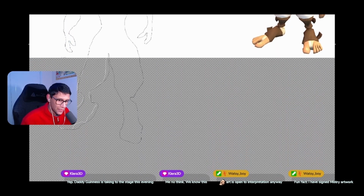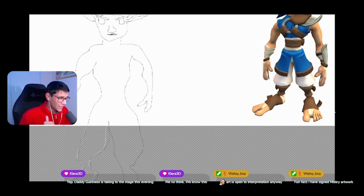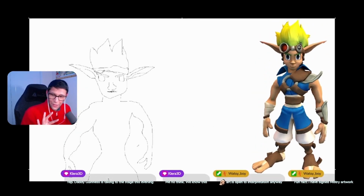Okay, right. And then let's just quickly make his big toe. Okay, so we're gonna make the big toe like that. We can round it out later. For now, he's got a bit of a pointy toe, but it's fine. And then this bit where he's got his thing, cool. Looks good. We got a basic outline of Jack.